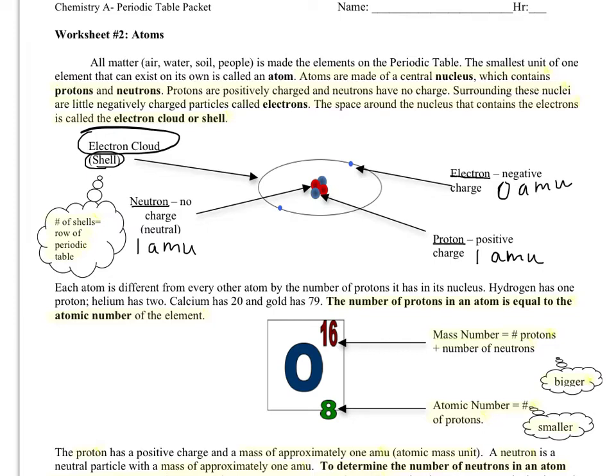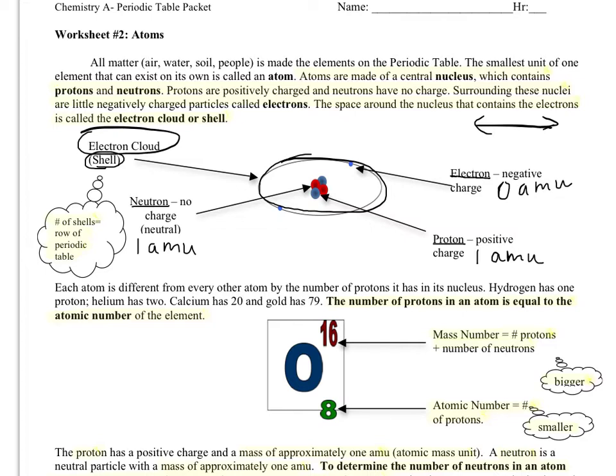So the other thing to note here is that we organize these elements into the periodic table that we've already talked about in class, and the number of shells, the numbers of these rings here, is going to be equal to the row. Rows are the horizontal back and forth pieces of the periodic table. So in our example here, we see that there's only one shell, and so this element, which is actually helium that we're looking at a picture of here, would be found in the first row of the periodic table. Other larger atoms might have 2 shells and be found in the second row, 3 shells be found in the third row, so on and so forth.